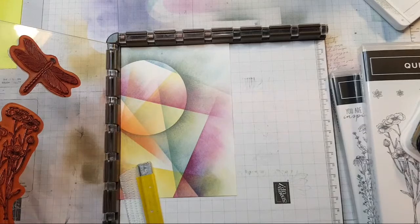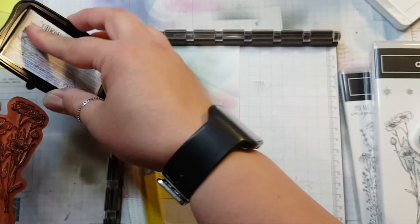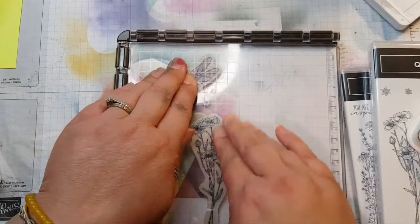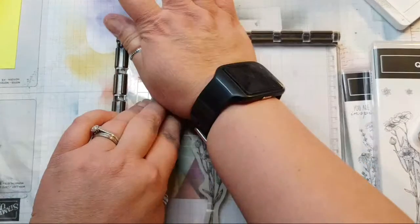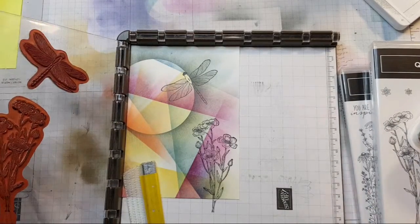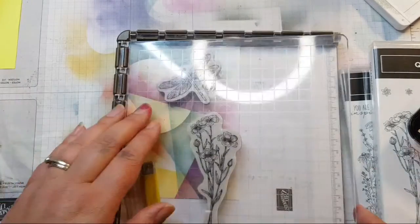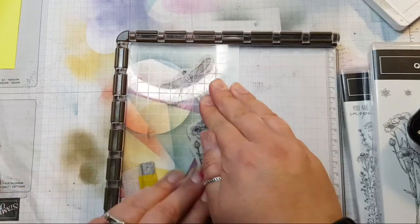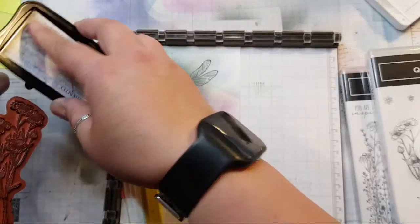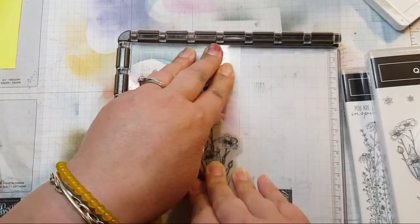Okay, so because this is black magenta ink, it's kind of your old-fashioned ink pad, and it's that sort of fabric type, you can afford to give it a good old press and a tap, and I like to give it a little twist. You do the twist and tap. There we go. I like it, but I feel like that dragonfly needs to be a little bit thicker. So one thing I've done before is to overlay the two different dragonfly stamps. Oh, that's better already. Let's go in a third time. So to get depth of colour and to stamp back in the same place, this stamp positioning tool is what you need.